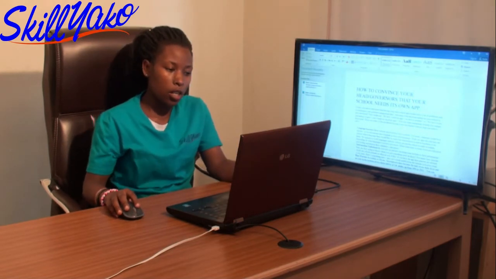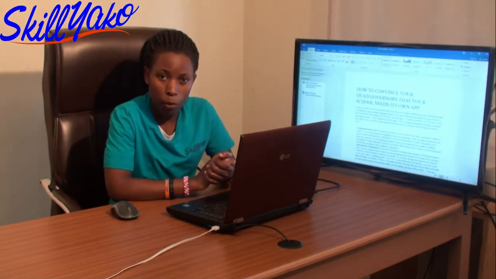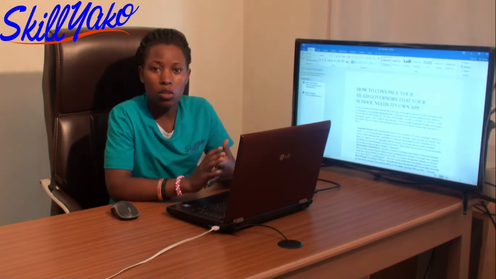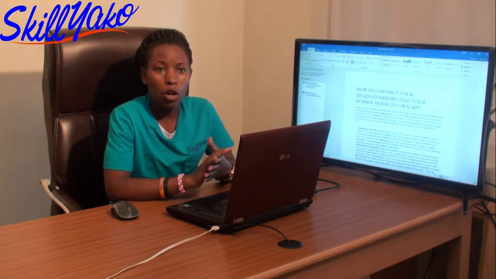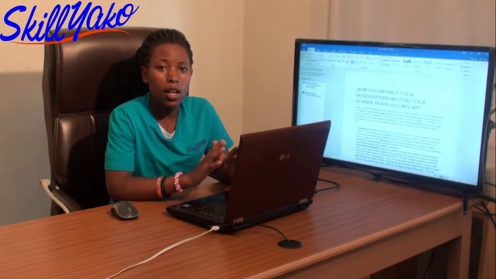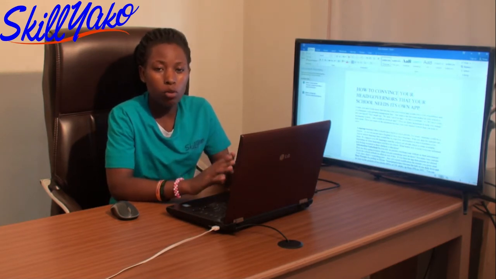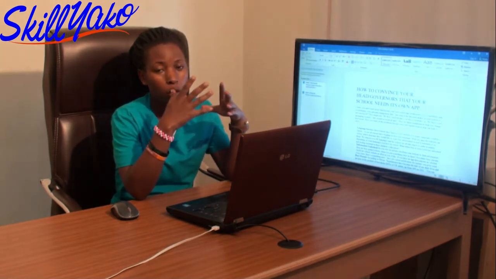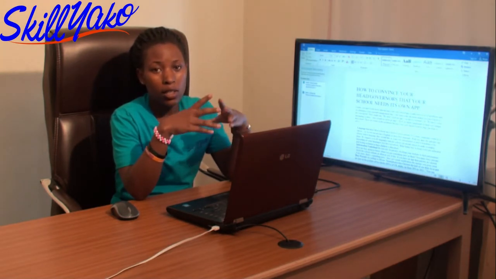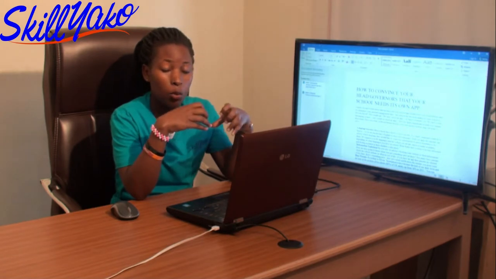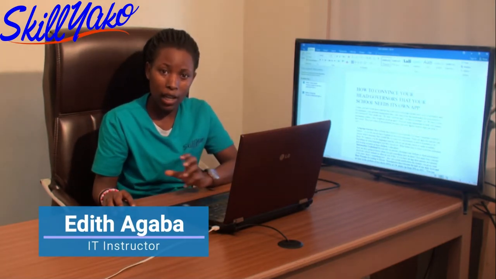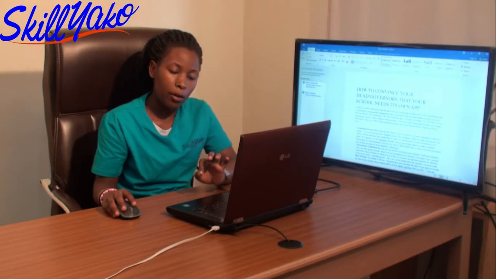We are going to start right away with our document, which already has some words, and we are going to assume these are the words you want to send. So we will see how to do the mail merging in a document that you already have. Or else, if you don't have a saved document, you can open an empty document and type whatever you want to send. If it is a letter, you can easily type your letter, and then we do the mail merging. But without wasting time, we are going to use this document which already has some words. We are going to assume these are the words we want to send to clients.